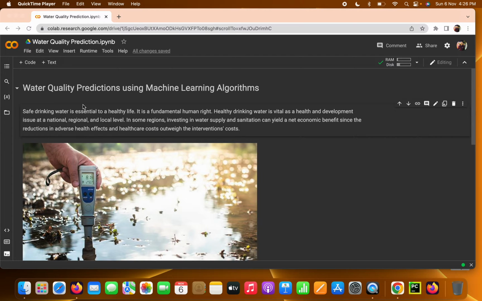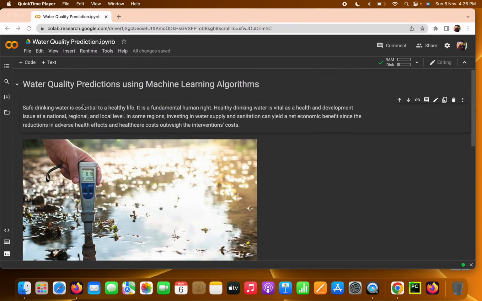Basically, with water quality prediction we can determine whether that particular water is good water, and whether we can consume that water or not. We are going to see that in much more detail, and we are going to use all these 7 or 8 algorithms to find which algorithm gives us the best result. So this was all about the introduction part.